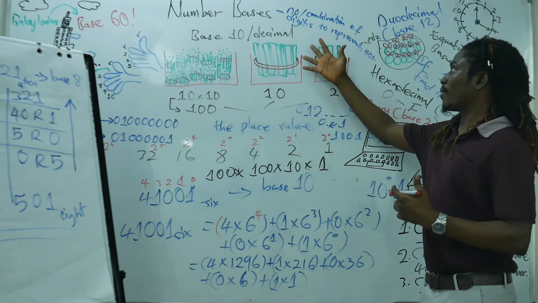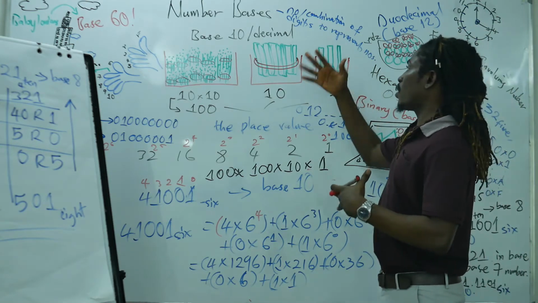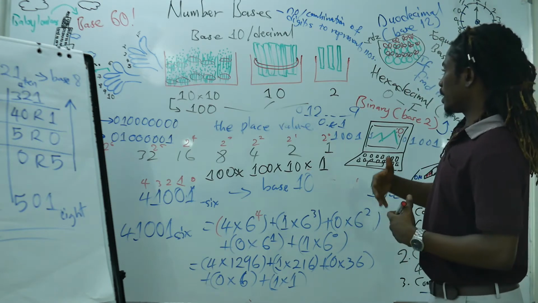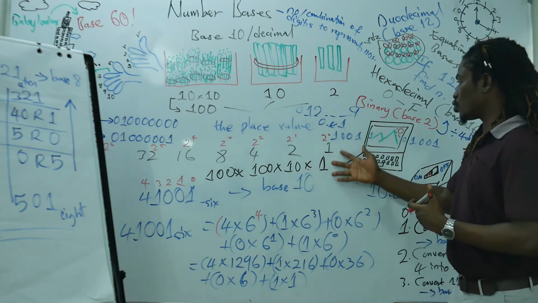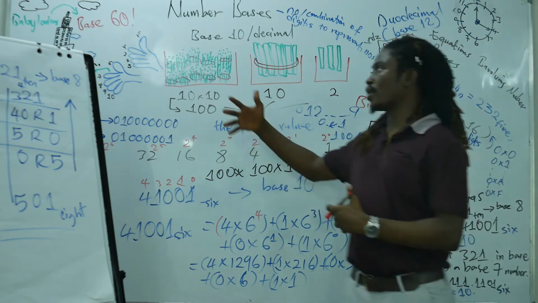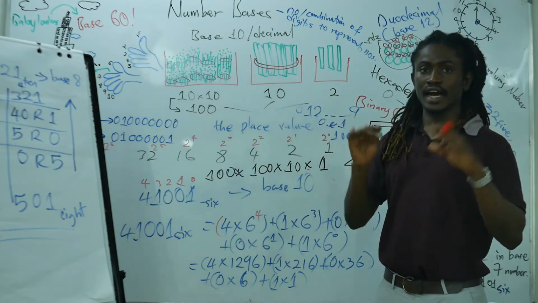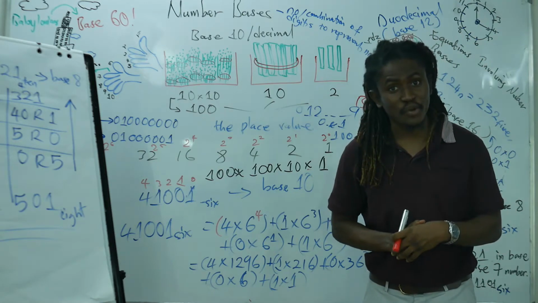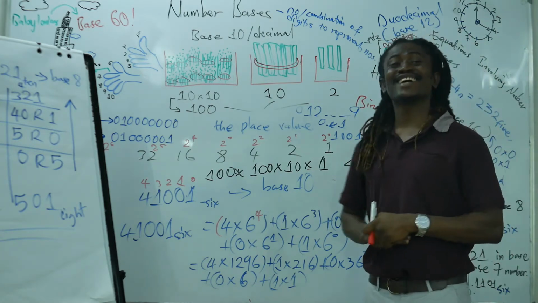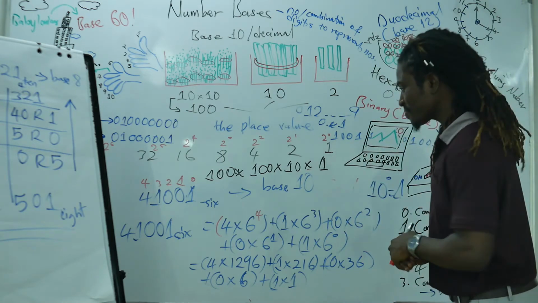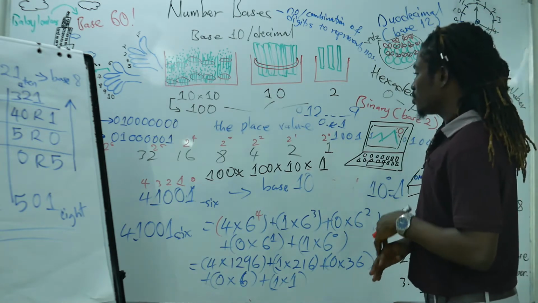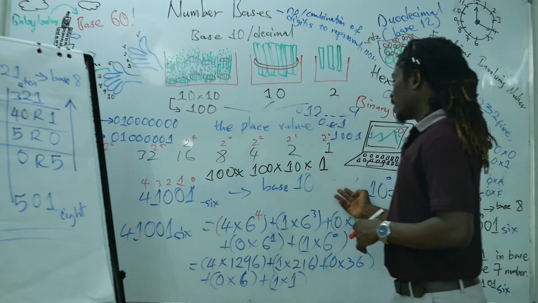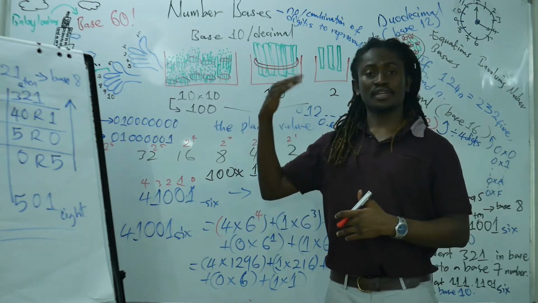Earlier we learned about what number bases are. They are just the number or combination of digits that a counting system uses to represent numbers. We learned the use of base 2 in computers. We learned how human populations use base 10 because we have 10 fingers, and that the Babylonians, long ago before the birth of Jesus, used base 60. Can you imagine? We also learned how to convert a number from any base to base 10, and from base 10 to any other base.